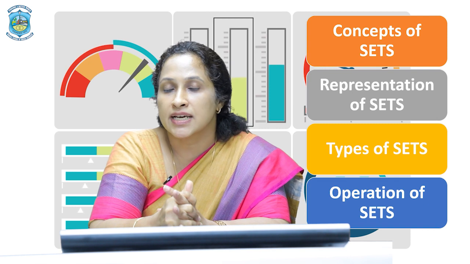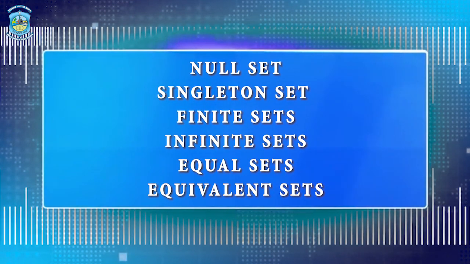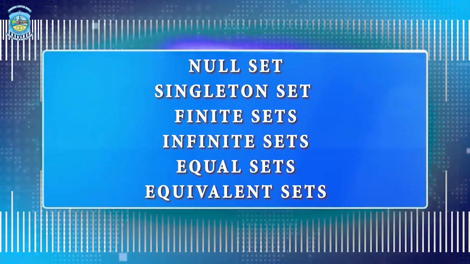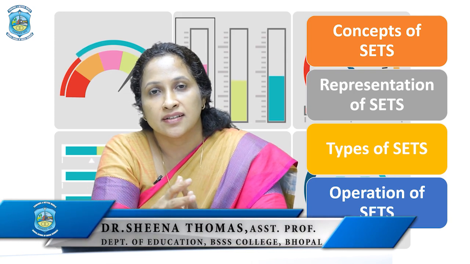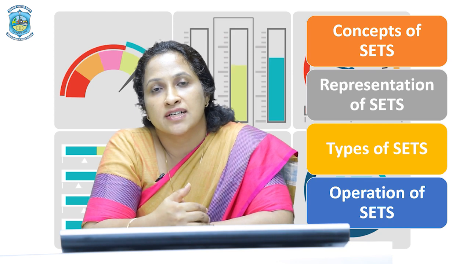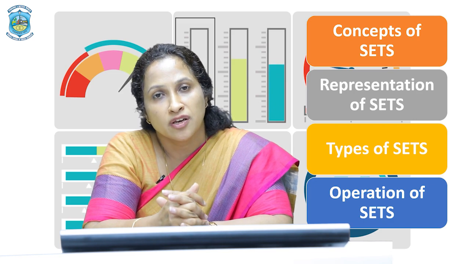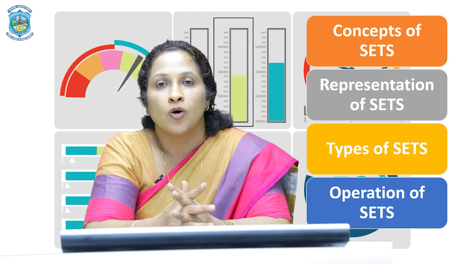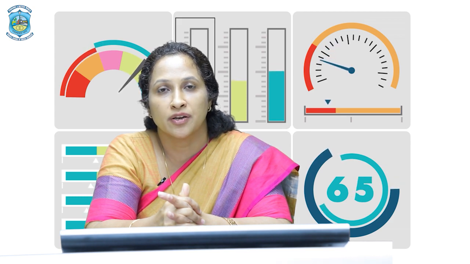Also, we looked into the types of sets. We have defined the various types of sets like null set, singleton set, finite set, infinite set, equal sets and equivalent sets. Moving on, we have also learned about subset, superset, power set and various other components of sets. Also, we have learned about the operations of sets. Majorly, we have worked on the complement of a set, the union of sets, intersection of sets, and we have solved a few questions with the help of Venn diagrams. Hope this module helps you with a good concept of sets and you would learn more and grow in your understanding of sets.